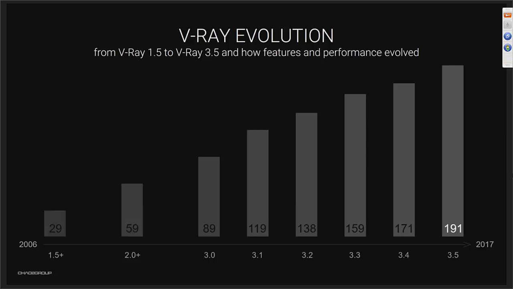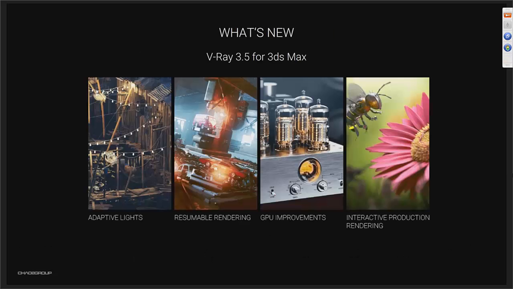I think that was enough for the introduction. I guess you are all curious what's new, so let's see what you are getting with the new version of V-Ray 3.5. The highlights of the release are definitely the adaptive lights, which will speed up your rendering significantly, the new interactive production rendering, the V-Ray IPR. Users can now pause and resume the rendering process, and as usual, we have made many GPU improvements. For people using the V-Ray GPU, this will be their favorite service pack, I think, and you'll see why I'm saying this just in a couple of minutes.